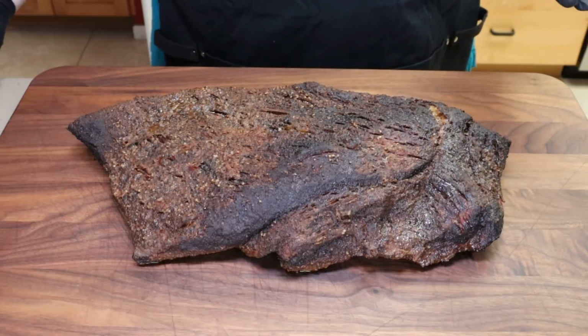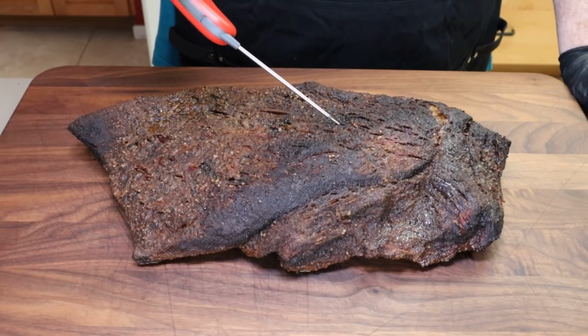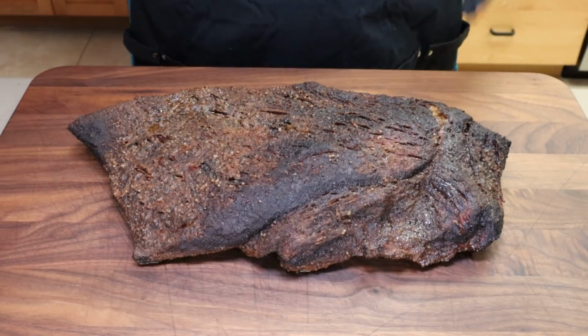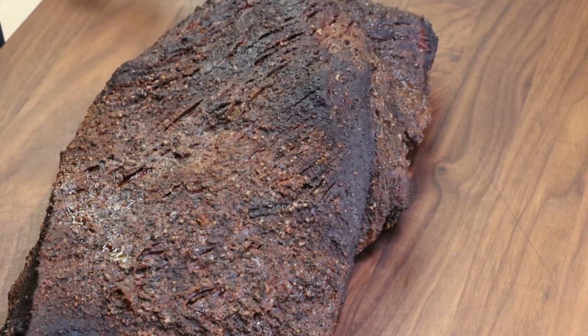All right, here is our brisket. It's been resting for 2 hours. And just as a point of interest here, I want to take a temperature just so we can see what the internal temperature is after 2 hours of just resting in a foil pan covered in foil. Let's see. That's showing 175 degrees after 2 hours of sitting. So yeah, your brisket will hold for 2, 3, 4 hours. I mean, if you put this into an empty ice chest, wrapped in foil, wrapped in towels, it's gonna hold for several hours. I just happen to have the oven empty, no heat on. Does a great job when you're just doing it for a couple hours inside.